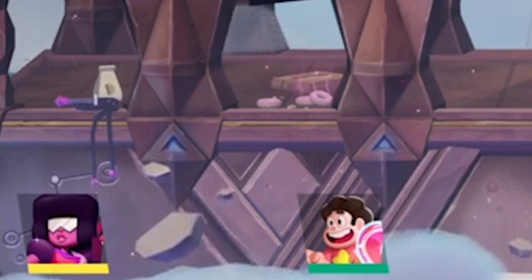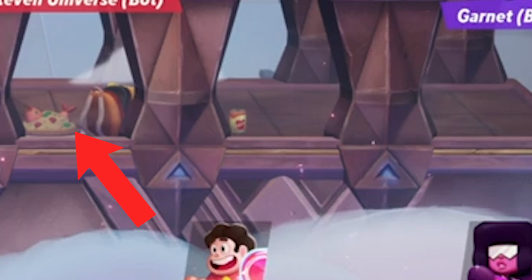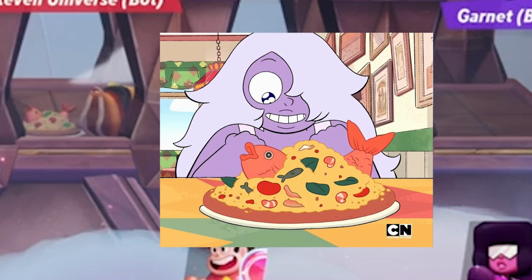Ever wondered what Fish Stew Pizza even looked like though? Well, the dish itself can be seen also underneath the stage. A dish only the character Amethyst can seem to stomach in the series.